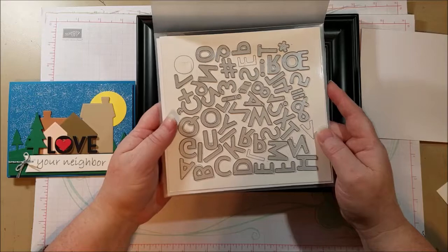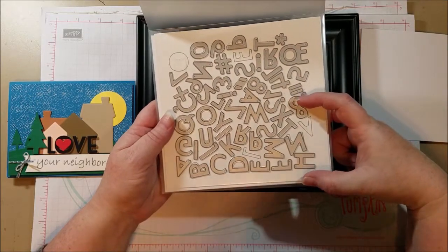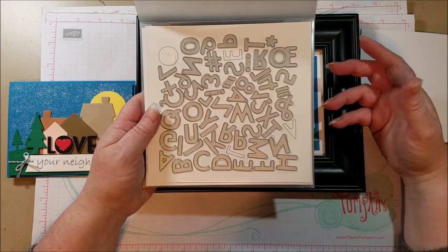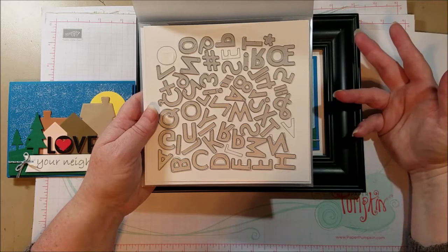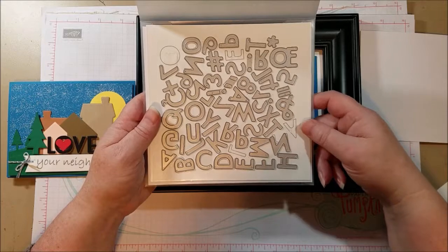And these alphabets I really want to show you because in the past we've had alphabet dies that were large, maybe 1.5 inches or so tall, and so to get a bunch of words onto a single card was difficult. You could put maybe love on a card or joy, but you were pretty limited because those letters were so large. I still use them to this day for my scrapbooking titles and things like that.